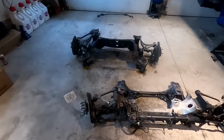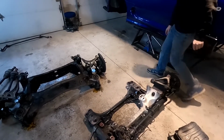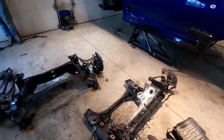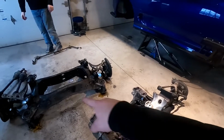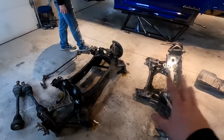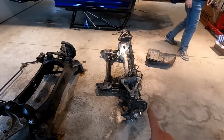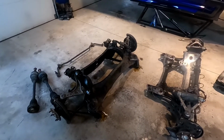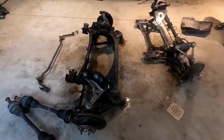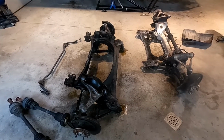Alright guys, so we got both subframes out now. So the only thing that's not going to be getting painted is the power steering rack and the spindles. Everything else is going to be getting painted. Control arms, the subframes, all that's going to get painted. But we soaked everything down with some PB Blaster and hoping it'll help us get all the bushings out a little easier. We'll probably start with the front because that's the easiest, and then work our way to the back. But literally every single bushing is being replaced with aftermarket Super Pro bushings. So it's going to be a lot of work, but it should pay off.